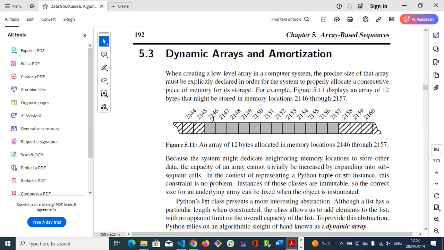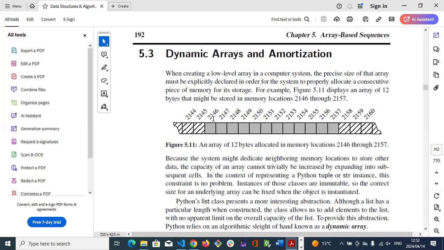When creating a low-level array in a computer system, the precise size of that array must be explicitly declared in order for the system to properly allocate a consecutive piece of memory for its storage.